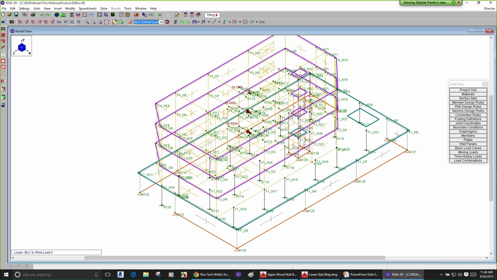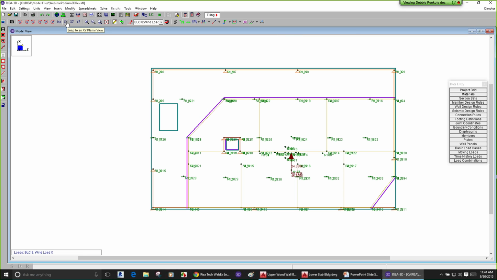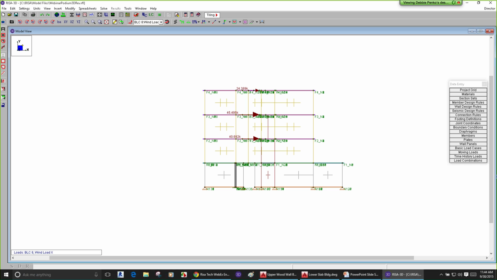So if we look at this and we look down on the structure, and I'm going to actually turn that there, this direction, you can see this is the wind loads in the X direction. We're applying a point load right into that rigid diaphragm. The lower level is a semi-rigid diaphragm, so it's going to be applied directly into the semi-rigid diaphragm. And we can see that this is for the Z direction.